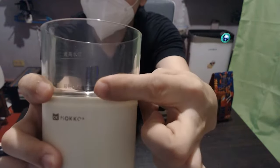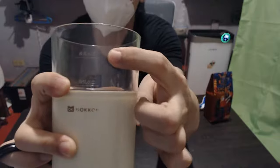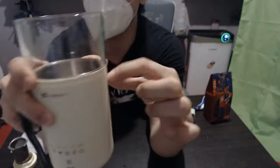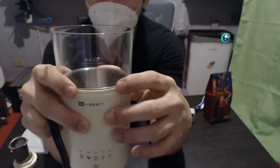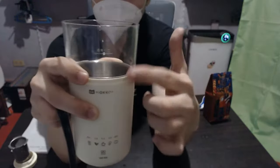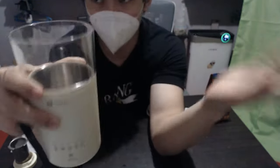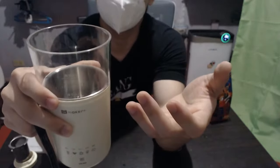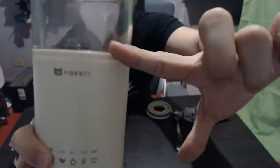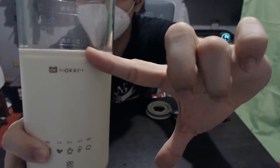You see these two lines on the side? One is the minimum liquid level and one is the maximum. You must keep liquid at least at the minimum because the metal part heats up, and if it goes lower than that it will burn your liquid due to minimal contact. If you go over the maximum limit it may overflow, especially when stirring raises the liquid level or when the froth adds height. This unit is rated 350 ml — the low mark is 200 ml and the high mark is 350 ml.